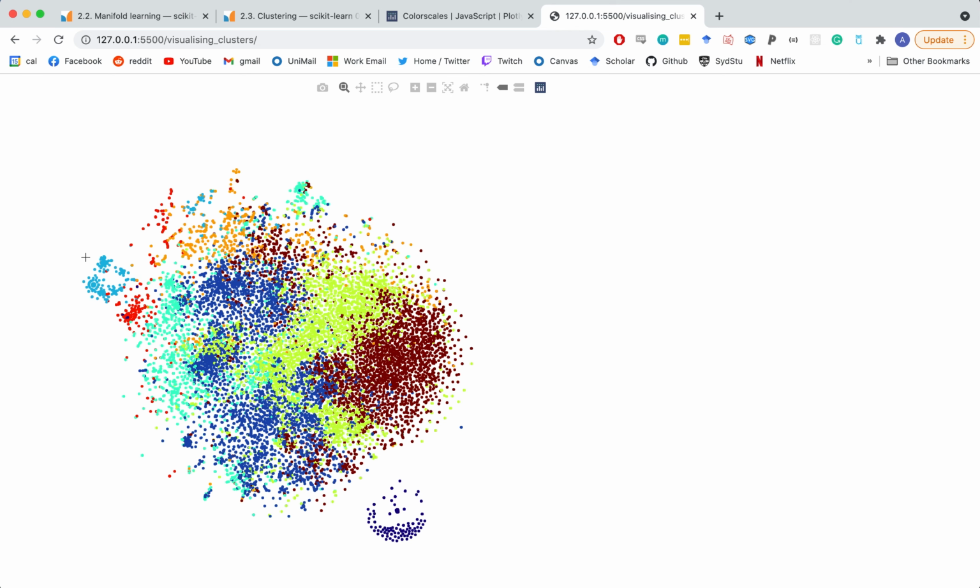Their X and Y location is kind of arbitrary, right? These two little pockets of data could be over on the right-hand side. What matters is that they're near each other, and this pattern continues. So similar tweets are near each other, and different tweets are far apart. This cluster down here, you might be wondering, what are all of these tweets? Well, these are all of the little Twitter links. So all of the shortened Twitter links that Trump tweeted out. And so they're all clustered together down here.